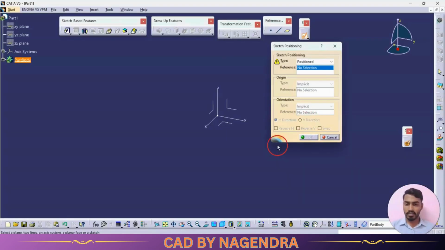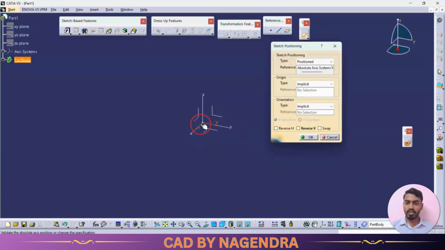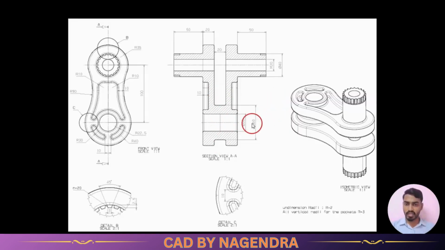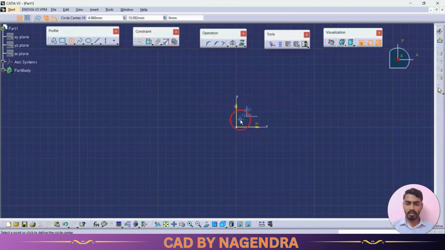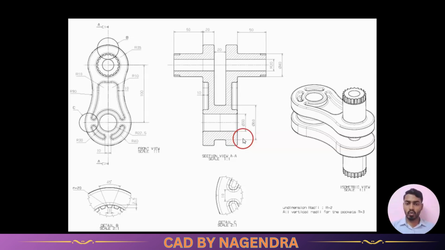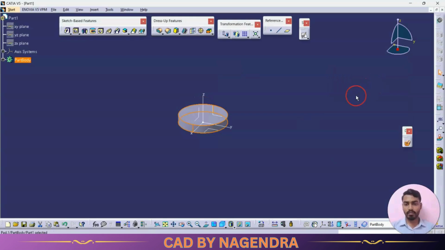So as we can see, I'll click on this top plane. Material should be added in the up and down direction. So let me go for a sketch on this top plane and say OK. Then we need one circle here with a diameter of 60. I'll create one circle with the center point at the origin, with a diameter of 60. Exit workbench. I'll make this pad. Total width we have is 20, so we are making only the half section, 10 mm.